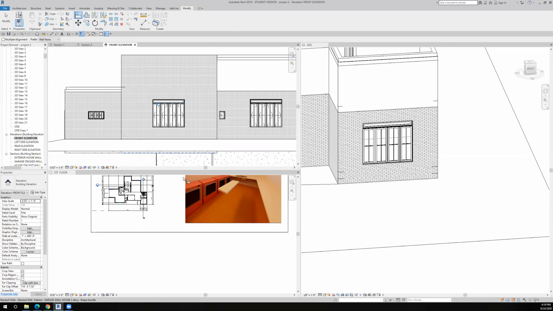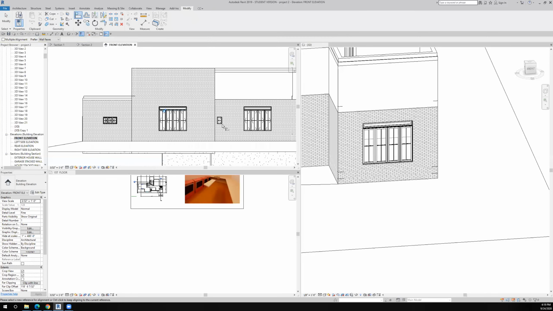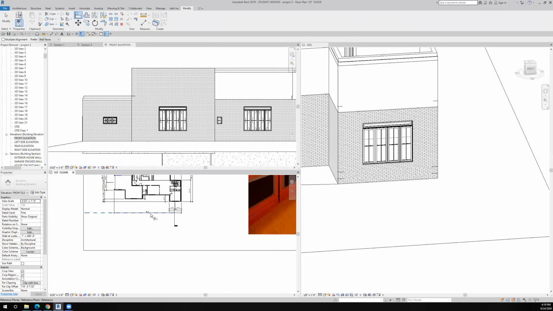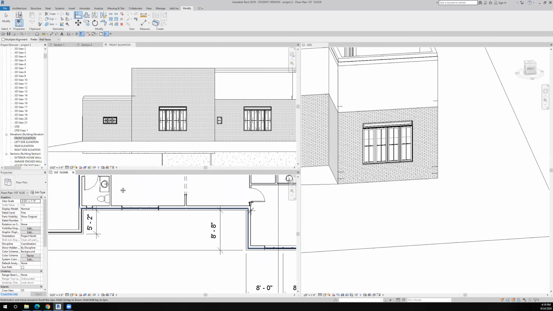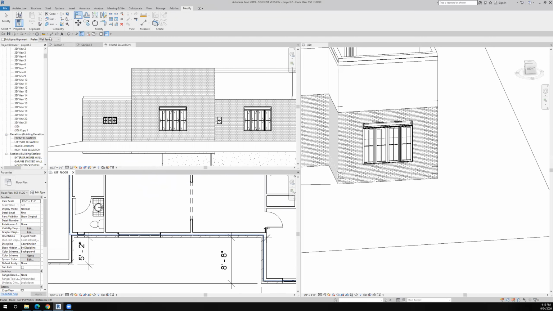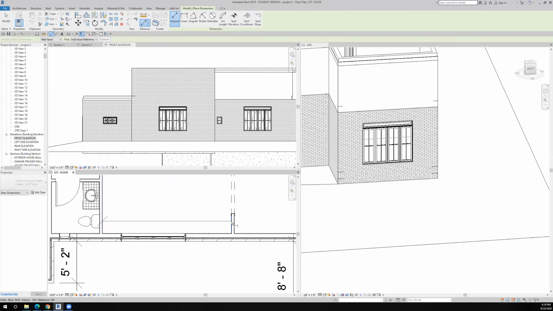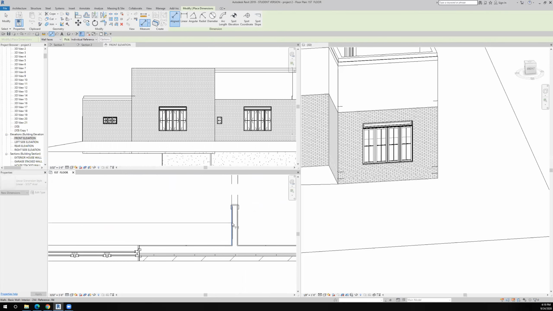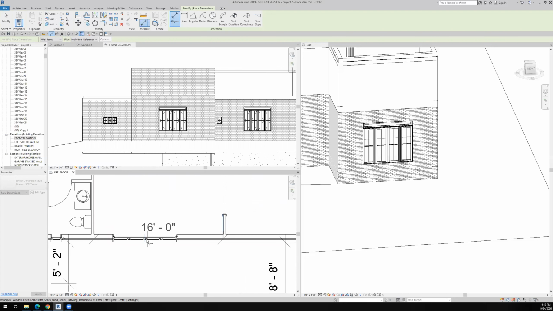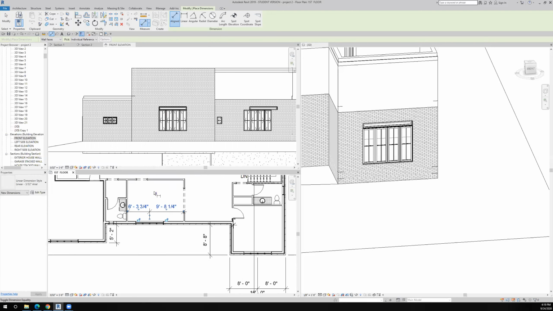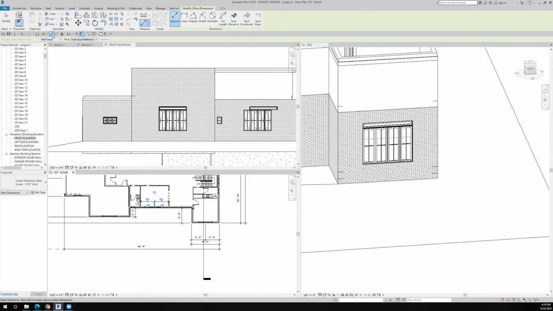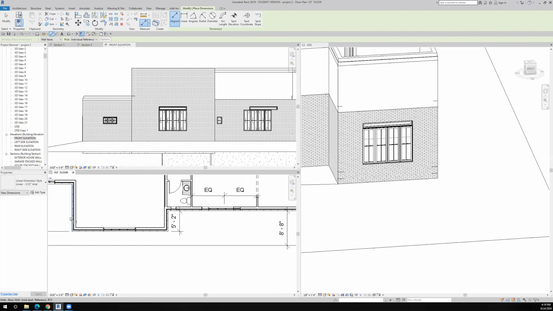Side to side, they're aligned too, but maybe if I were to go take a look at the floor plan, I would see that they're no longer centered in that room. So certainly didn't do the placement of these windows correctly in the order that they should be placed in. So you can see that they're way off. It's going to move the bottom window, but it's not going to move the top window. So again, I'm going to have to align those.